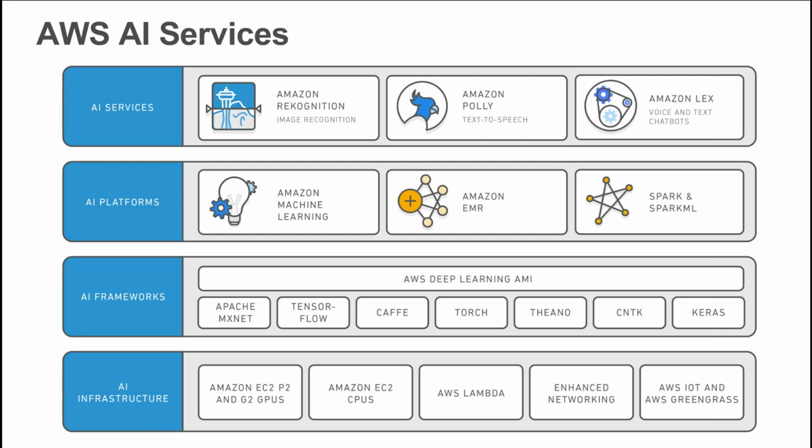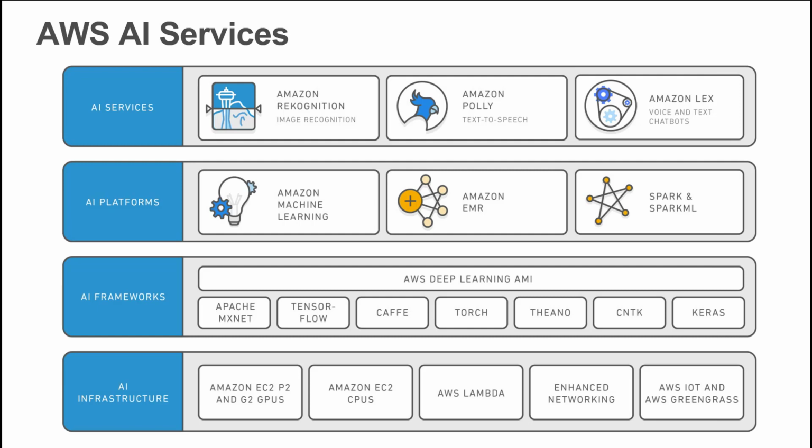How does Amazon think about these AI services? There's a bunch of these artifacts, and how do we layer this together to get our heads around it? The first, or the most granular aspect of this, is where do I run my deep learning algorithms? I have a data scientist, so Amazon provides you the infrastructure in terms of GPU instances, Lambda, enhanced networking, and things like that. Going further up the stack, we want to talk about what are the frameworks that Amazon enables.